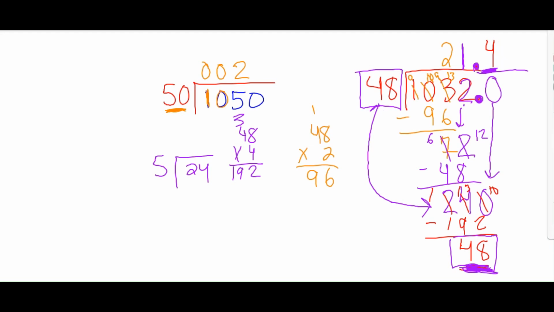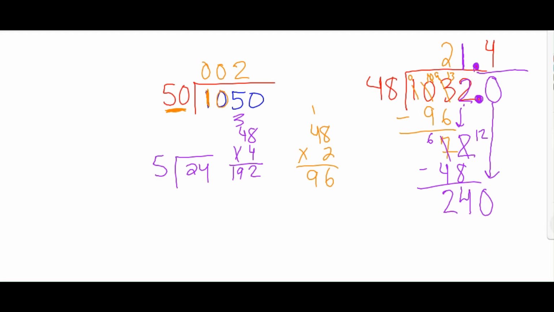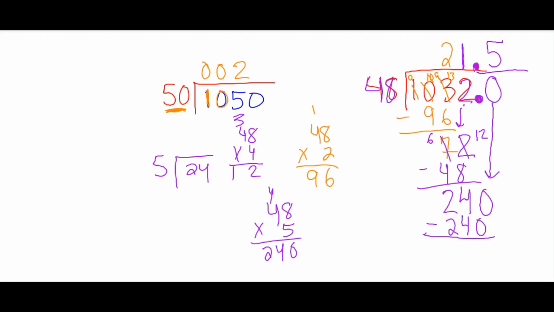So I'm going to backspace. Now I'm going to put a different number there. So the number that you should have picked is 5 because 48 times 5, as we saw that we can take another group of 48 out, it has to be 240. So 5 times 8 is 40, and then 5 times 4 is 20 plus 4 is 24. So that means we can take 5 whole groups of 48 from this 240. So I'm going to go ahead and subtract those 5 groups, which is equivalent to 240.